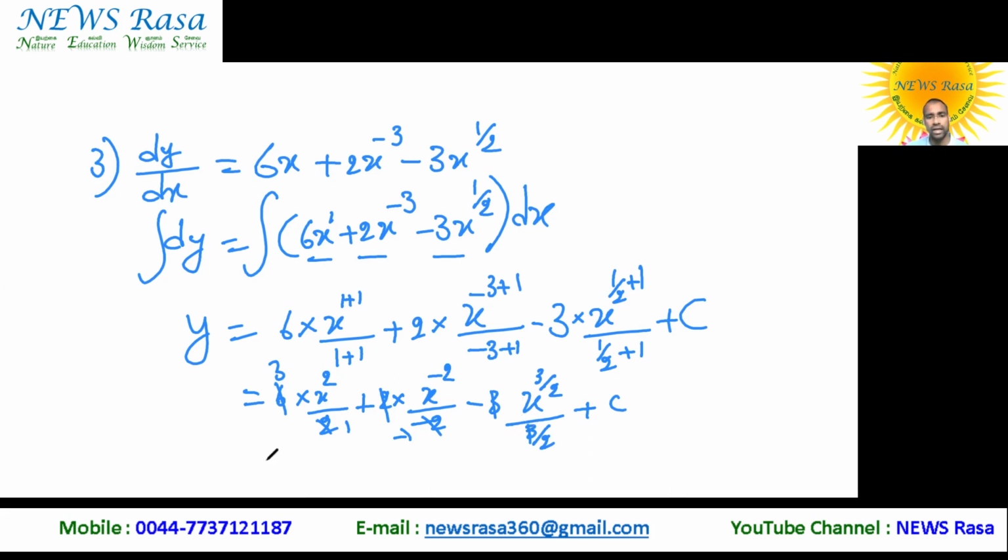All right, so our final answer, again, you shouldn't have any problem simplifying fractions. By now this is advanced level. So I rushed through that because I assume that you know how to simplify with fractions. If you have any questions, please contact me and I'll go through it for you. Right, now we have 3x squared, and because we have a minus 1 at the bottom, this is going to turn into minus. So minus x to the power of minus 2. And then we can simplify this, so we're going to get 2 minus 2x to the power of 3 over 2 plus c, and that's going to be our answer.